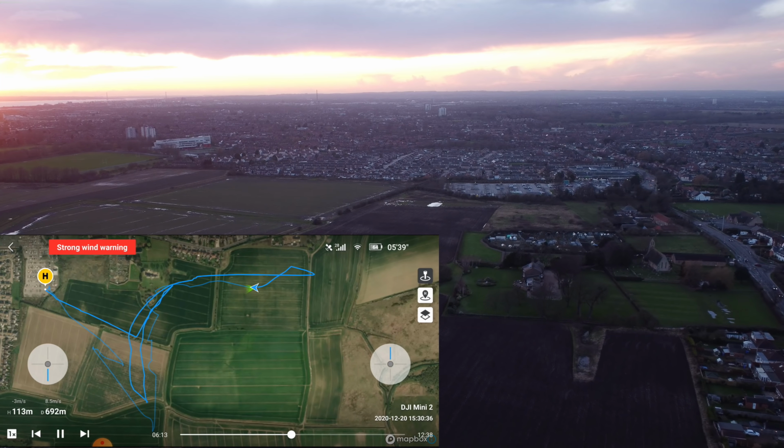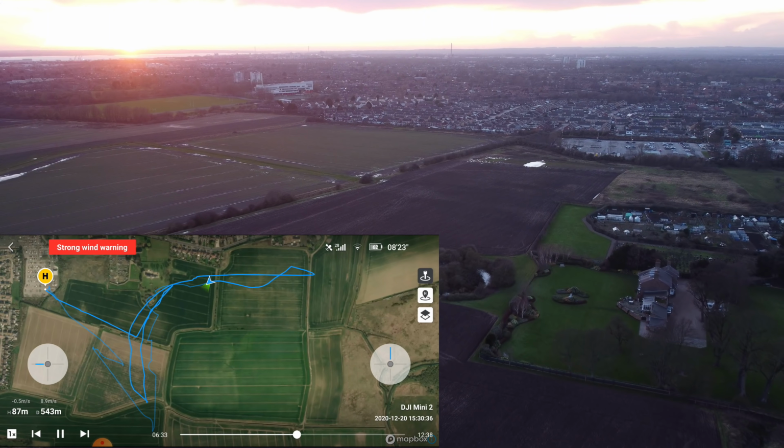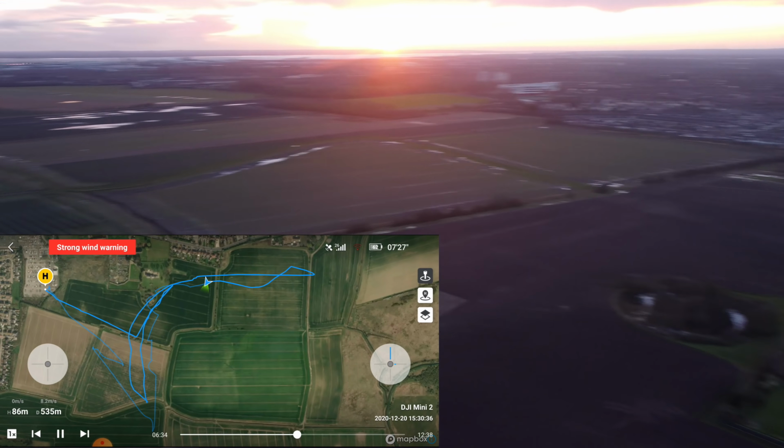Now, this, again, I don't mind so much, because we are heading straight into the wind. So yet again, that was a gimbal drop. I really don't mind that. We are fighting the wind, heading into it. Yeah, I understand the gust can knock the gimbal down, but this is unacceptable.